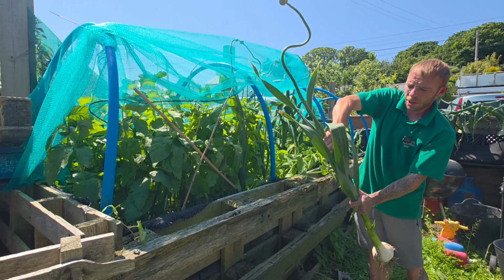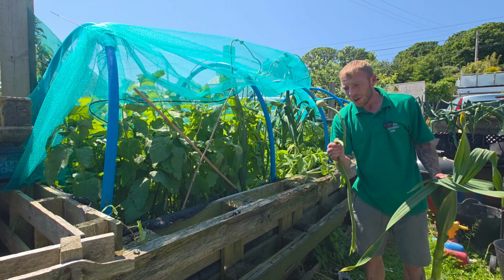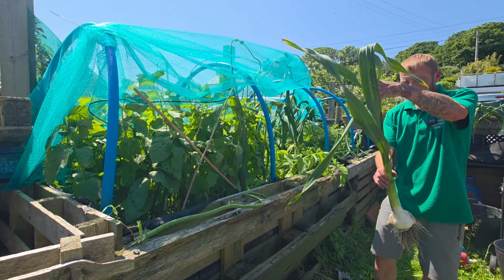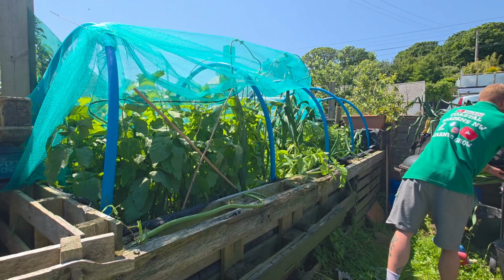The scapes, just snap those off. They might be a bit woody now, so I doubt that we might even be able to use those now. But the actual garlic looks absolutely amazing. So I'll get these put on here.